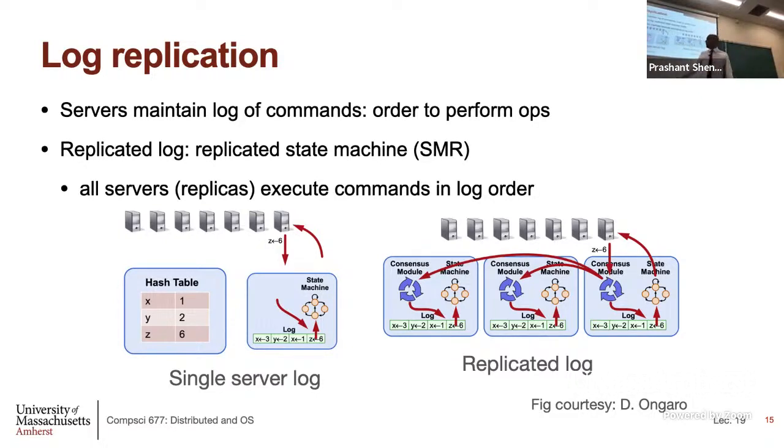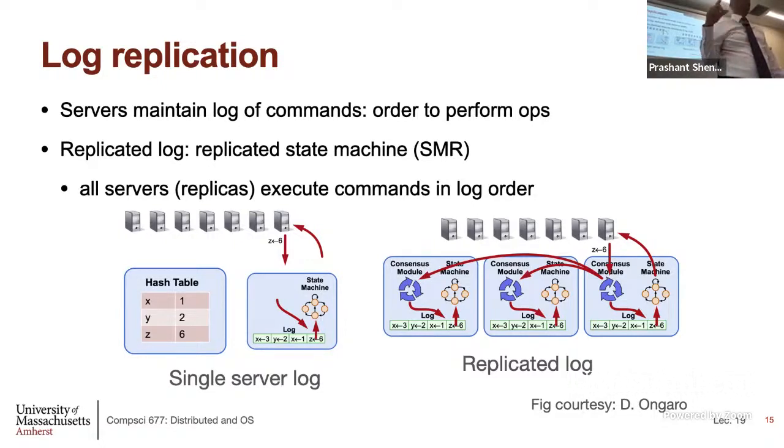Okay? This is a single machine log. Here you will see a replicated log, because there are many replicas. That was just one machine. All of these replicas have a copy of that hash table. Each one is getting the request, and they have to perform requests in the same order, so each of these has to keep that log. So when a new request comes in saying set z to 6, they all have to write it here first. Once it's written successfully by a majority, not everyone, because it's the same problem, you can't assume everyone can do it. So long as a strict majority of them do it, then you can go and perform the operation. That's the high level idea.